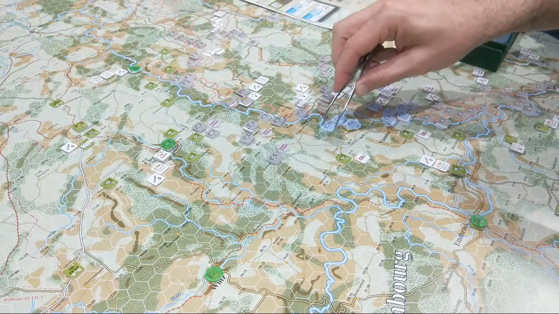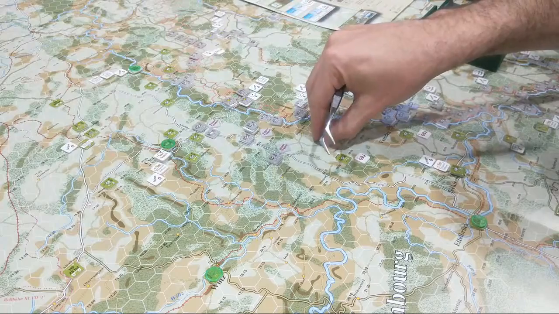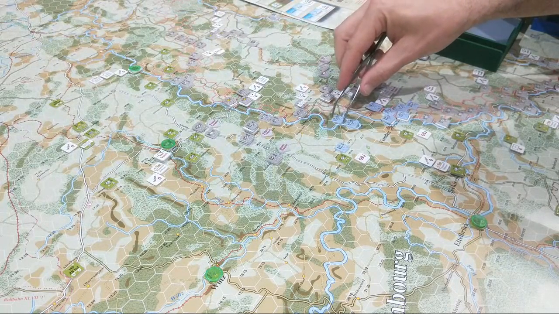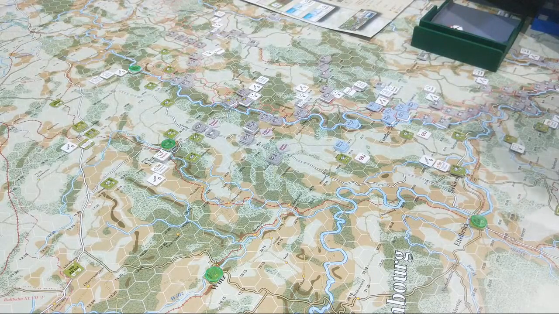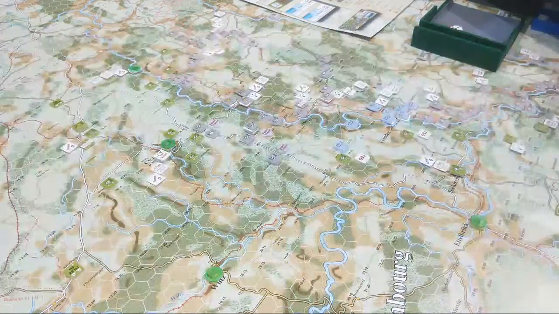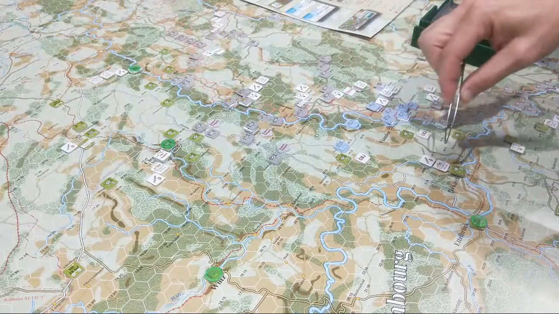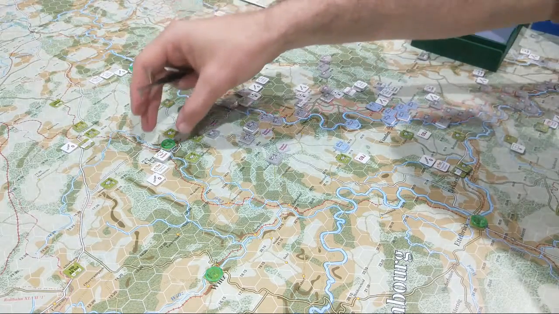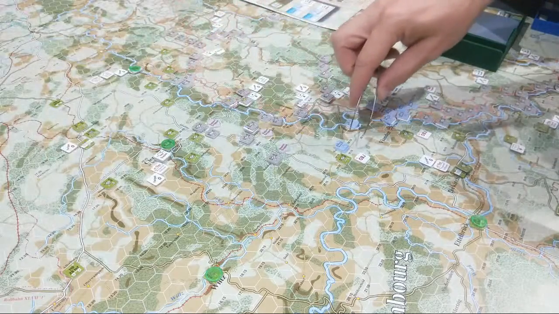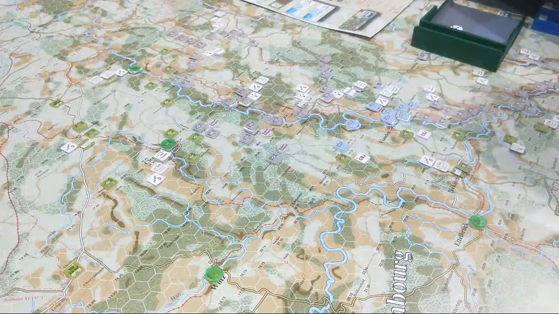So 1, 2, 3. Oh. Flying out of tweezers. 4. And then these guys will go 1, 2, 3 along that road. Now, having moved and with their support, they'll make a regular attack on that hex. The defender declares their prepared defenses, 110-28. Headquarters should be down here. No, it's 109-28. 110-28 is all the way up here. They're a long way from their HQ. Yeah, they still have prepared defense, I believe.